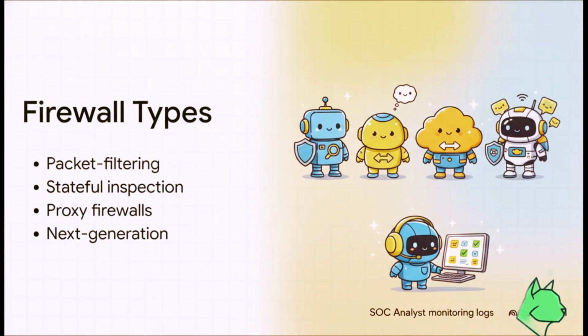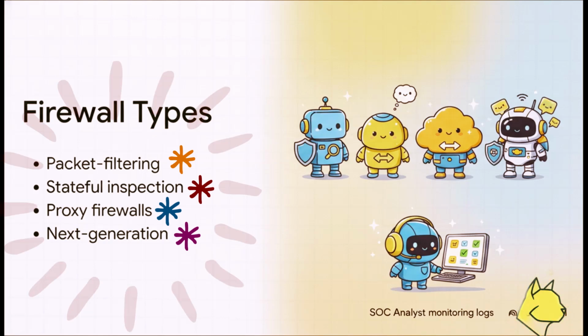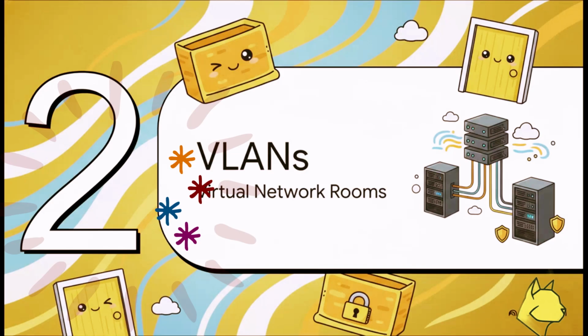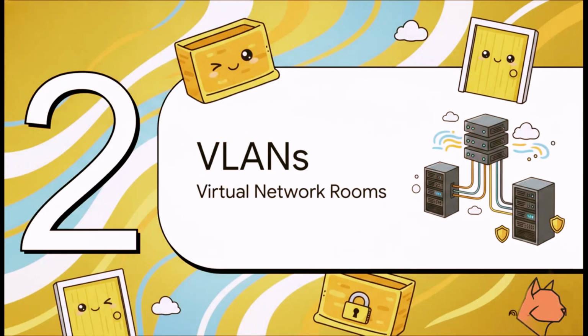Now, not all security guards are exactly the same, right? There are a few common firewall types you'll want to be aware of. We have packet filtering, stateful inspection, proxy firewalls, and next-generation firewalls. Those next-gen ones are particularly cool because they offer advanced features like intrusion prevention. And hey, if you're looking to become a SOC analyst, that's a Security Operations Center analyst, by the way, understanding and monitoring these firewall logs and alerts is going to be a completely crucial day-to-day task for you to detect and respond to threats.